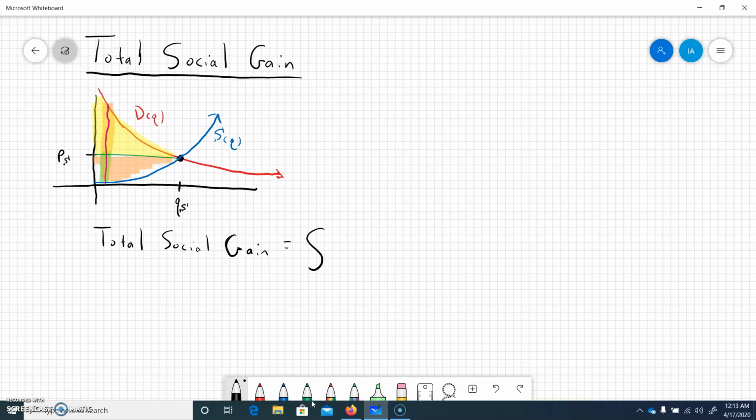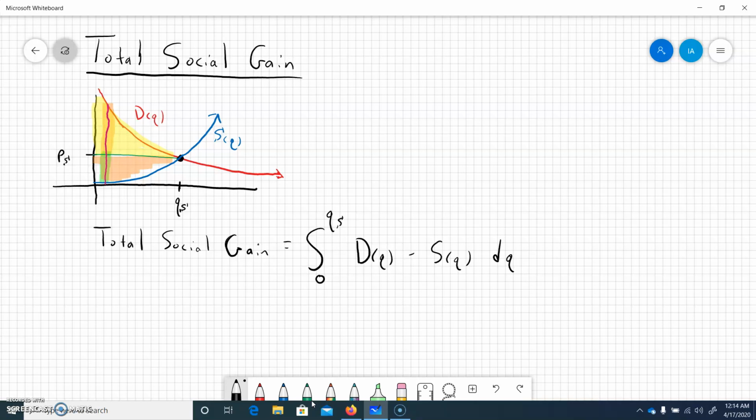So we want that area in there, which would run from 0 back at the x-axis all the way over to Q sub S. And what we have on top, we have the demand curve minus the supply curve on the bottom, and we'll integrate that. Now, that would tell us the area between these two curves. So that's an old concept. Maybe not very old, but it is something that we've touched before we got here. We can integrate two curves and subtract their difference and find the area between them. So that's what we have here. We have the area between two curves, which is the win-win for everybody involved.